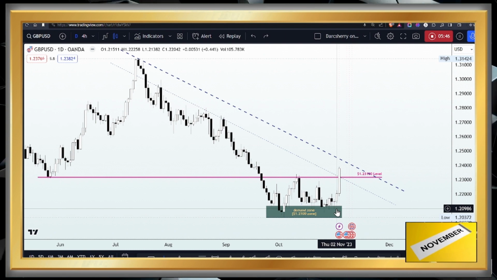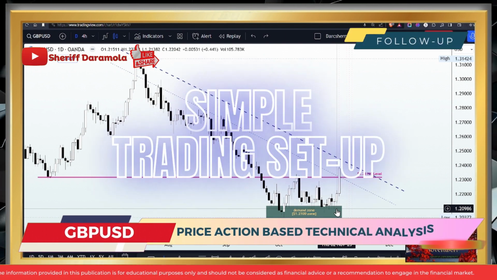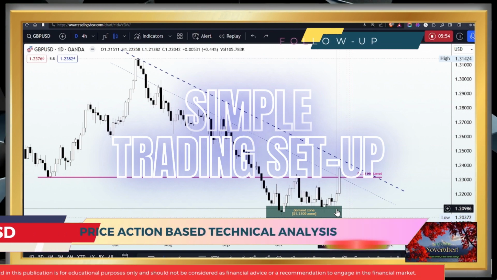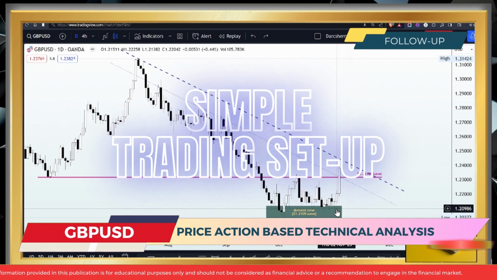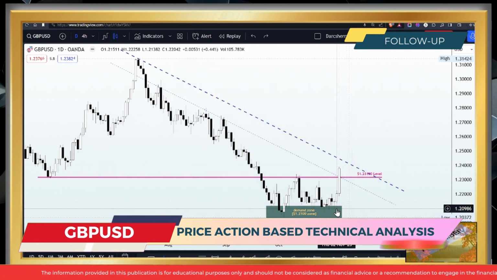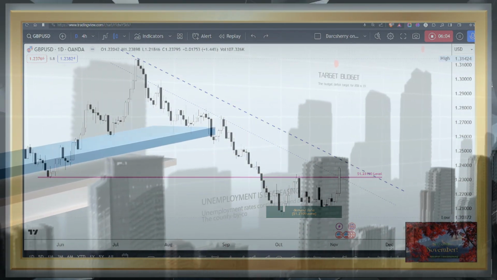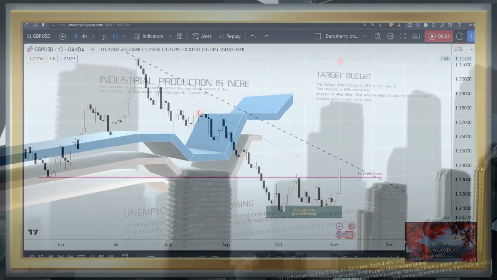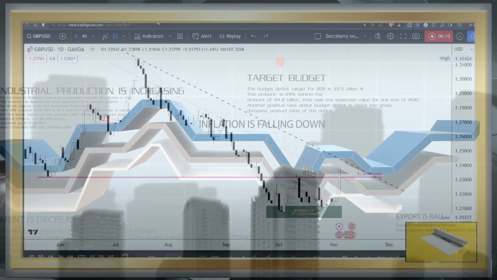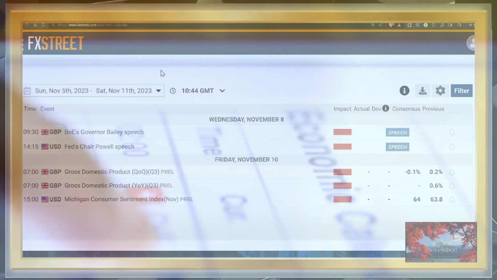However, there is another simple setup which I was able to identify on the 4 hours time frame, which will be the basis upon which we are going to be building our trading decisions for next week. But before we scale down into that 4 hours time frame, I would like us to run through the economic calendar, as you all know how important this is, as these fundamental factors often manifest on the chart in technical patterns and price movements.